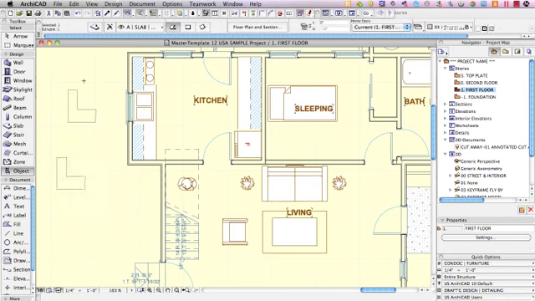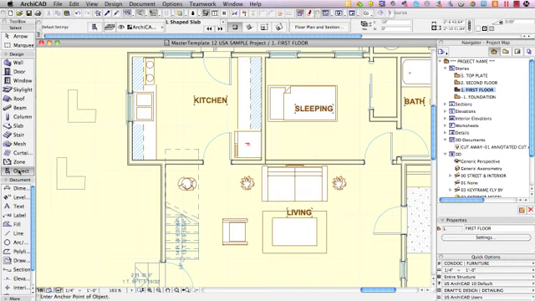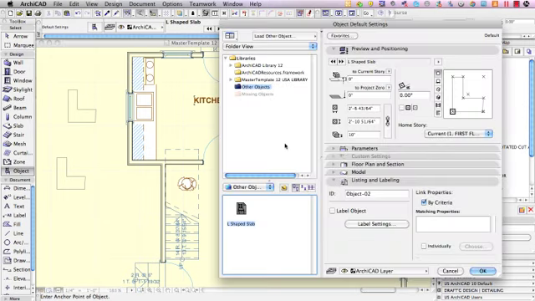I can drop it in, and you can see that this object is actually an object, whereas this is a slab. Now, in the Object tool, we'll see that the object that I just created is listed in the folder called Other Objects here, and here's L-shaped slab. And this Other Objects folder is for anything that's individually loaded.